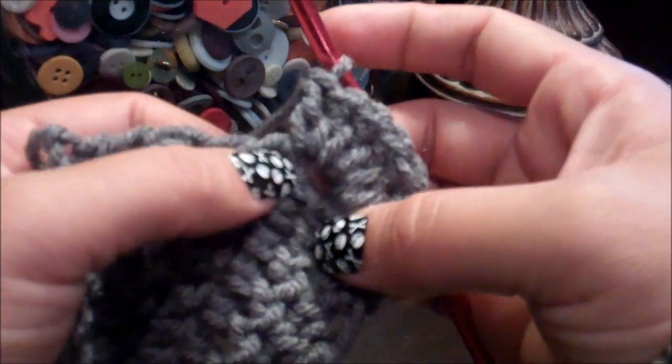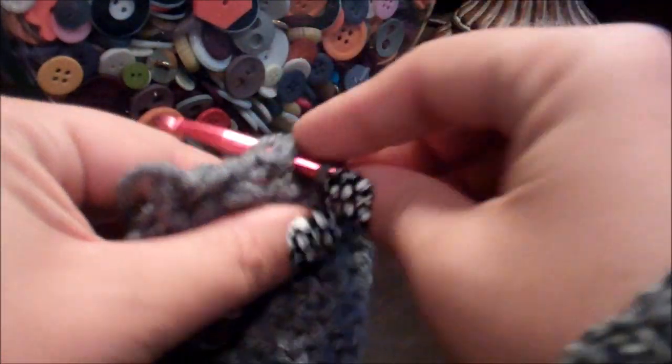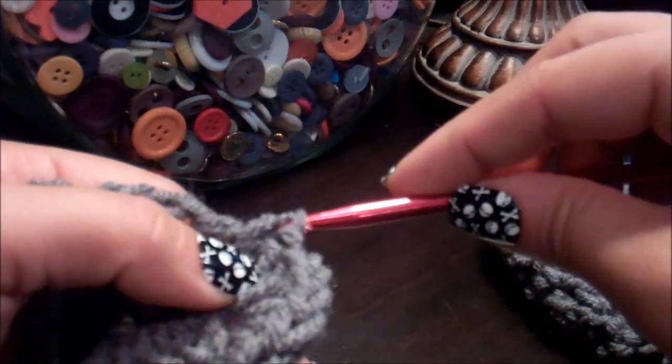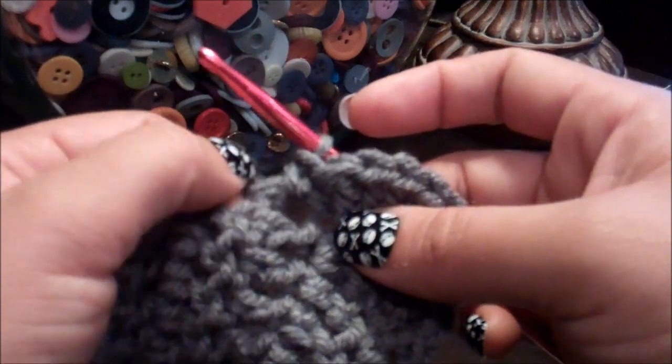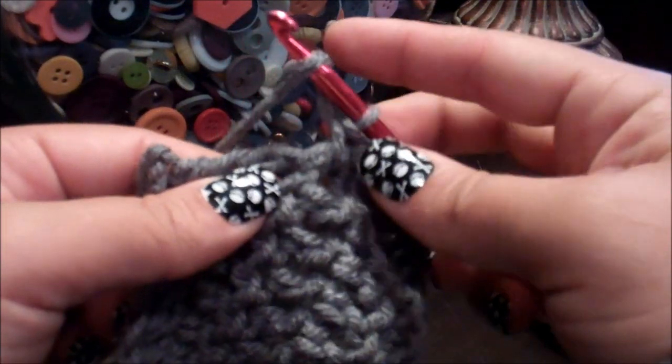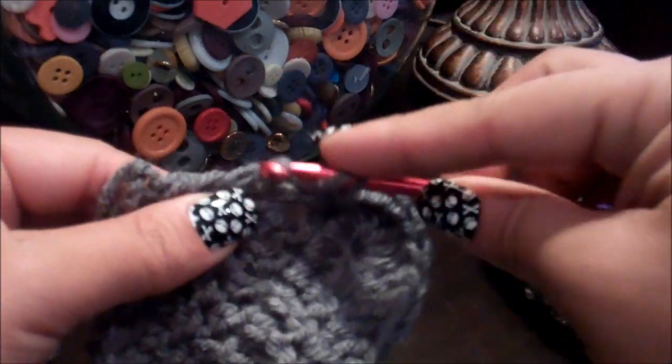2, 3, 4, and 5. Now the next double crochet right here, the post, we're going to just single crochet. Now we're going to move along to the next post right here, and we're going to do 5 double crochets into that post, in that space.